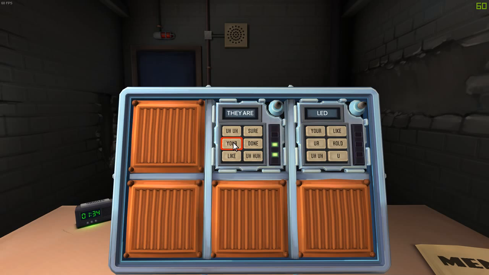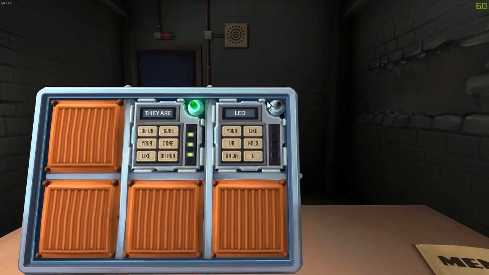Y-O-U-R. Spell that out. U-H space U-H. Okay, good. L-E-D. L-E-D. Middle left. You are, the letters. Done. Next. You, the letter. Okay. N-O. Bottom right. Hold.